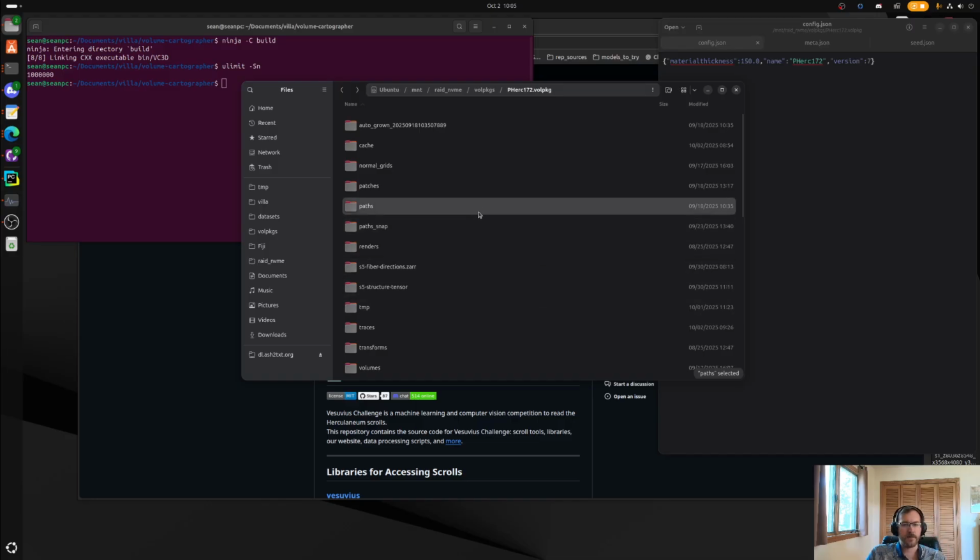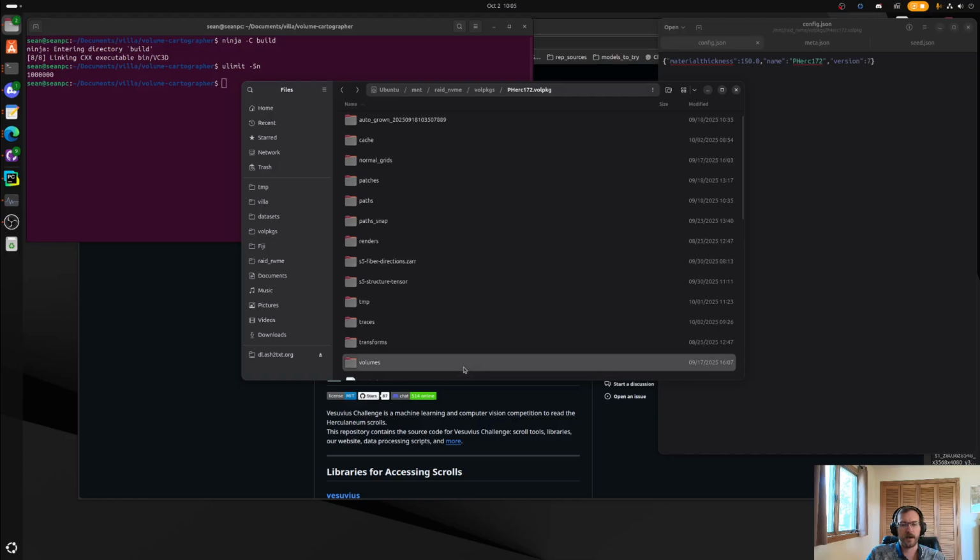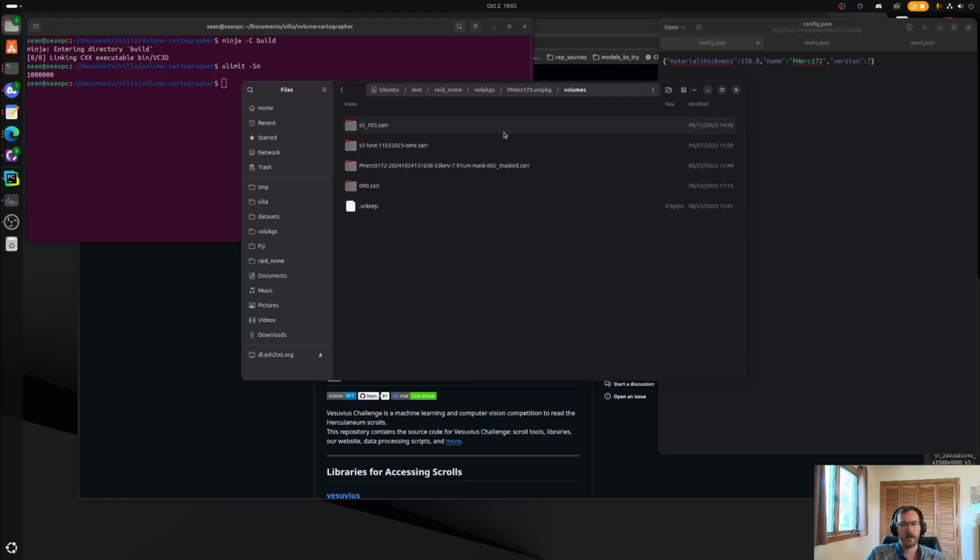The rest of the things that I have in here, so for volumes, I have a surface prediction Zarr, and then I have the raw volume Zarr, and I have a fiber Zarr. You don't need the fiber Zarr, but to do any of this at minimum, you'll need the surface prediction one and a raw volume one. Well, you don't even need the raw volume one, but you won't really be able to see anything.